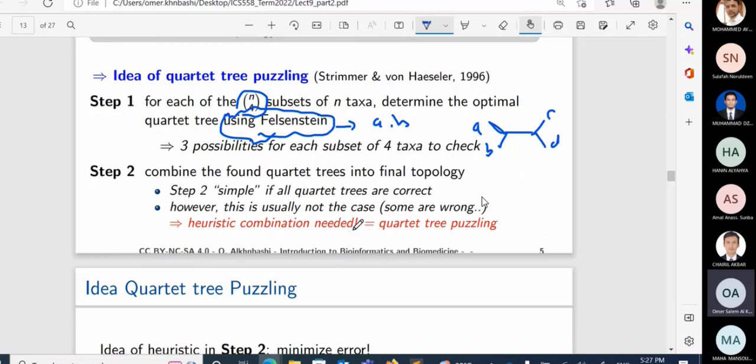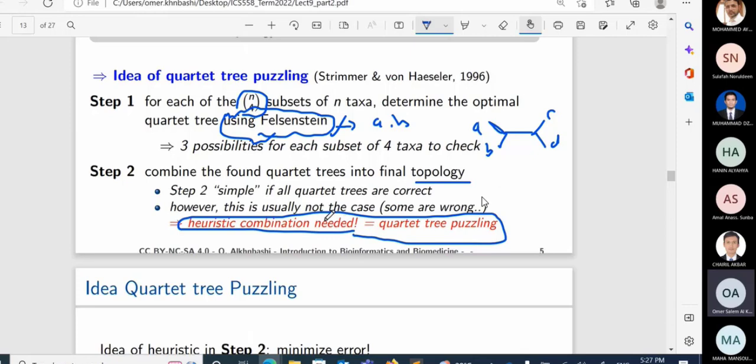So when we say heuristic, we know that heuristic does not always give us the optimal one, but it gives us something very close or very similar, and that's why we can do it this way, using the Einstein distance as optimization, and we try to optimize as much as we can. But sometimes it's not easy to do, then we have to make it fast, or it gives us the wrong topology.